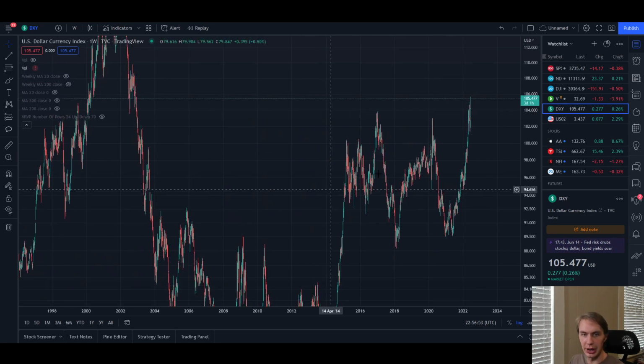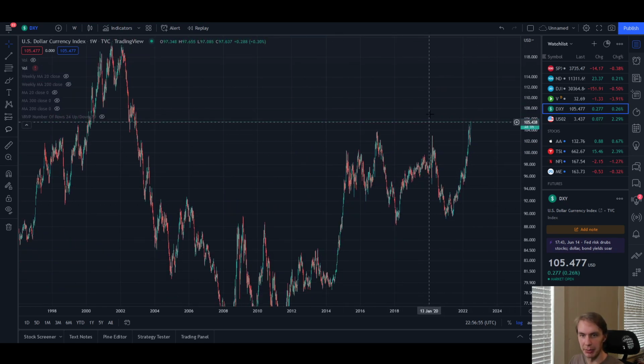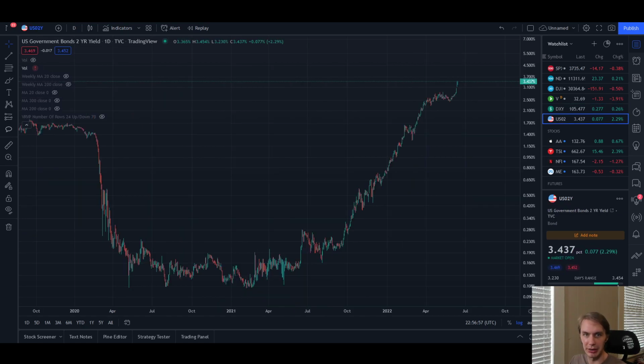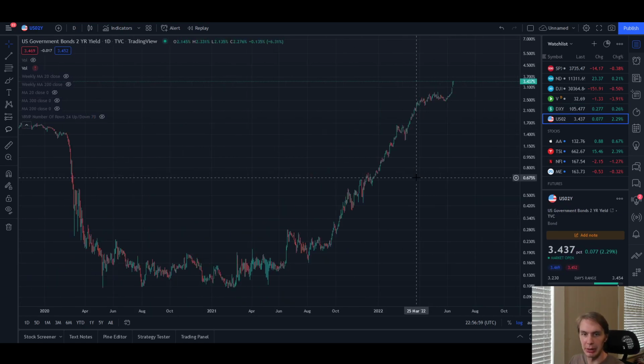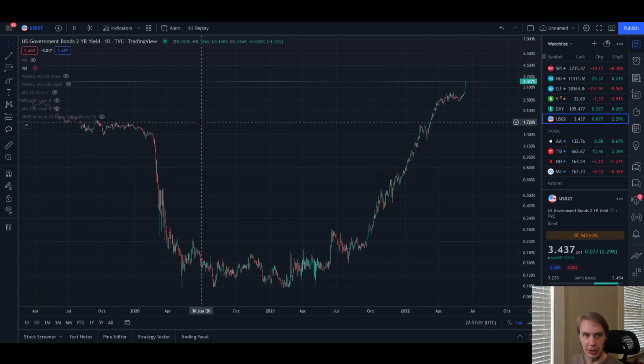So this is another thing that we can just look at that's very much signifying, basically it all makes sense. Everything's kind of going together. Same thing with the bond market. I'm looking here at the 2-year yield chart. And the reason why this one can be useful to look at is that the Fed's interest rate hikes tend to track the 2-year relatively closely.